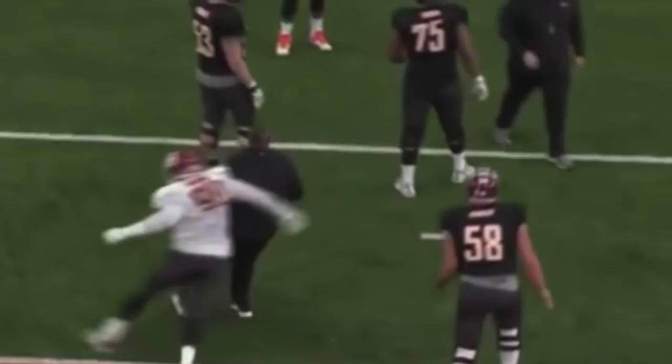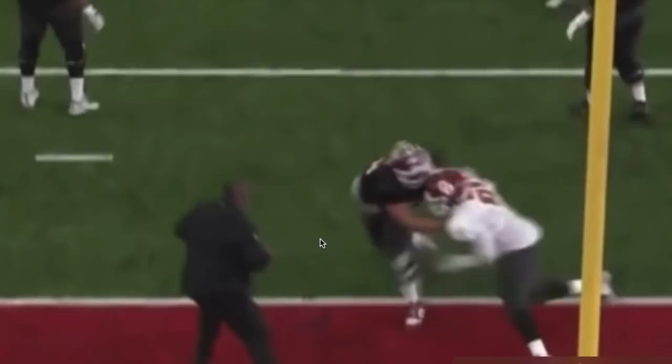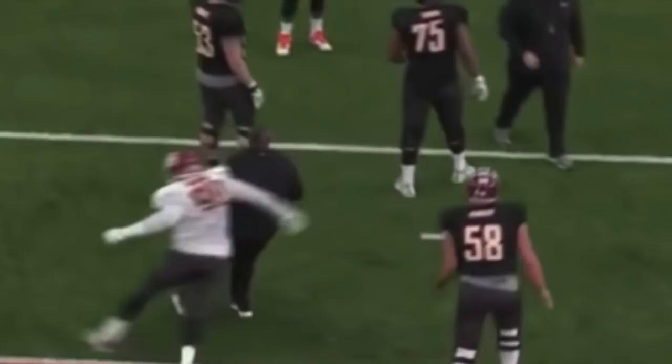This is the end of my presentation. I wanted to show you film of him in the actual college game — where Oklahoma kind of held him back — and then what he looked like doing what he's supposed to do in Senior Bowl practices when they just lined him up in B-gap and let him penetrate. I think that's what the Cowboys are going to end up doing. Check out my on-demand live stream where me and Foots the King broke down the Cowboys draft — about an hour and thirty minutes — and you can go to the Neville Gallimore section for more information.